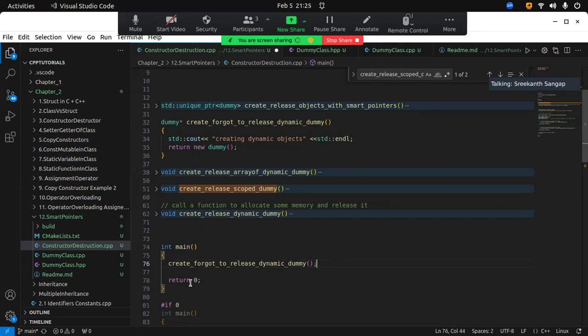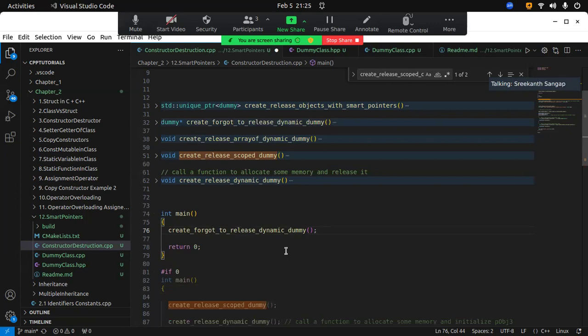So I'll repeat the statement. Is there any other way wherein I create an object dynamically, but I want the compiler to put the code wherever you think that object should be released?